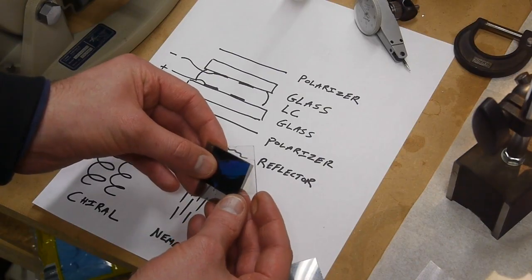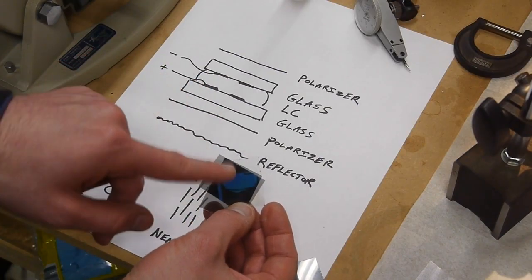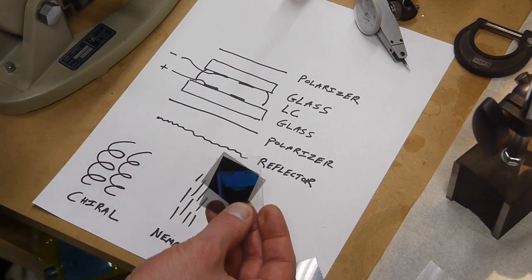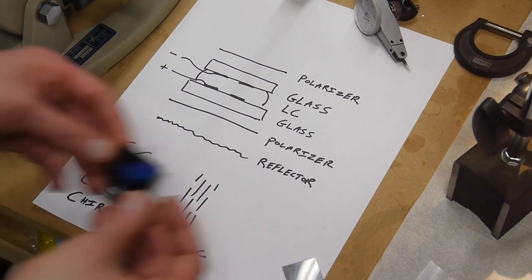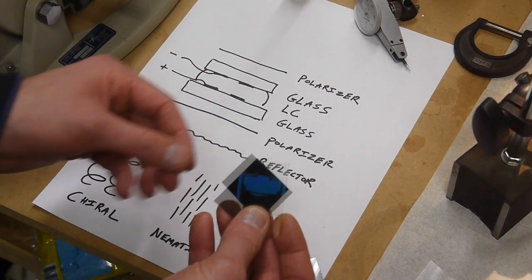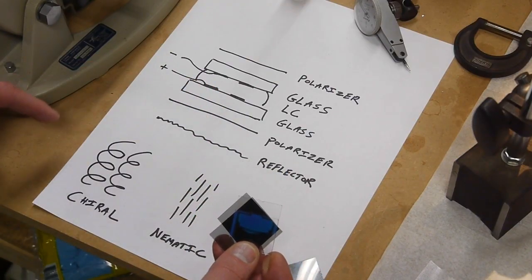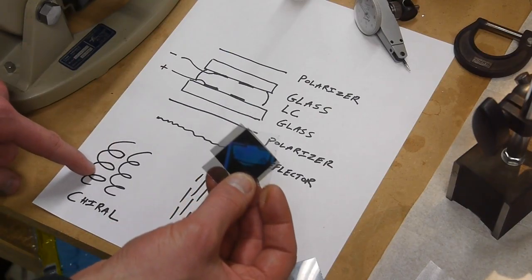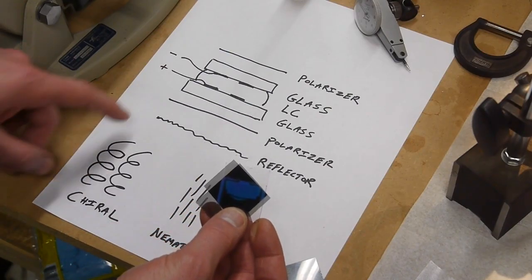Here in the dark region you can't see through because that's cross polarizers. I only got this cell half filled with liquid crystals, so this is air on this side and liquid crystal up here. The reason this is blue and not totally transparent is because the pitch of my liquid crystal probably doesn't match this test cell exactly and so we're getting some wavelength dependent effects here.